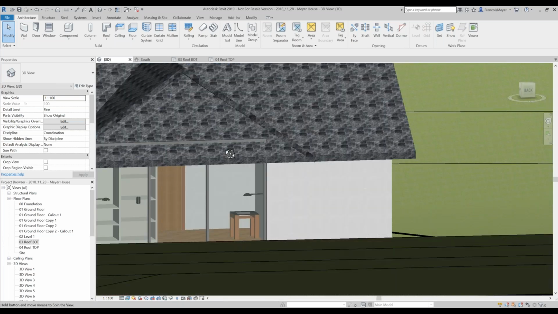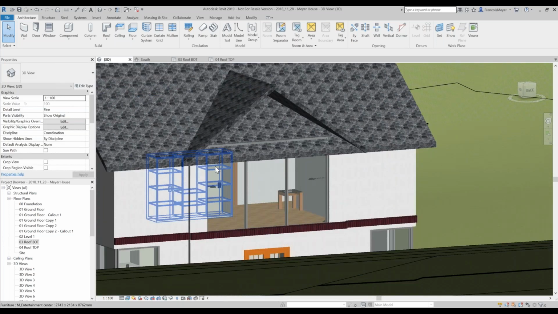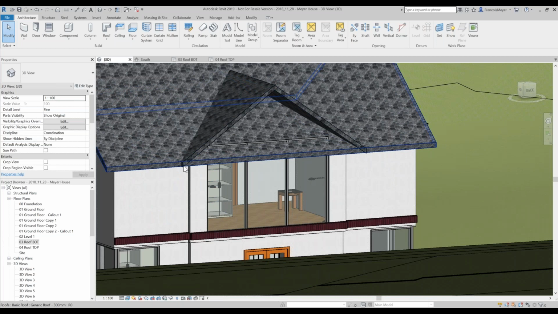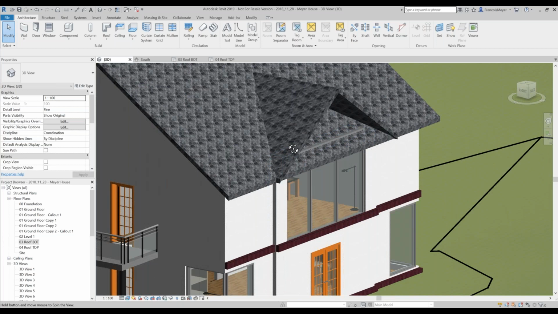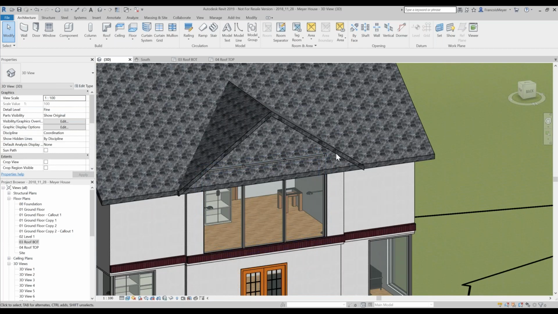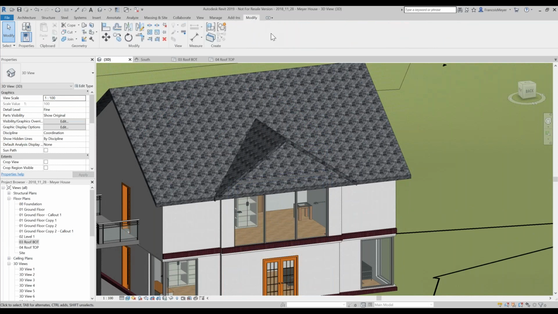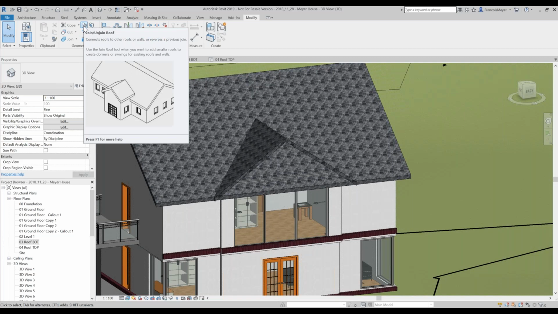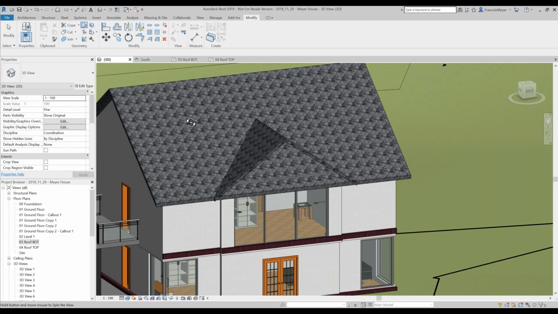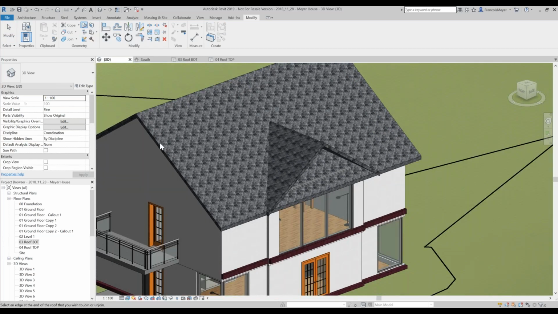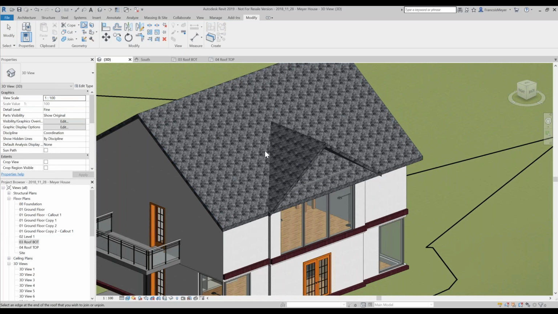Okay, so before I attach any of these walls, I'm going to clean up this roof. And by cleaning, I mean I'm going to cut out this part, or first I'm going to join this roof, and then I'm going to cut out this piece out of the main roof. Okay, and there's a very easy way to doing that. All that you have to do is you go into the Modified tab over here, and this ribbon will pop up, and there is a command under the Geometry panel called Join and Unjoin Roof. And basically, when you're clicking on that command, all that you have to do is click on the roof.